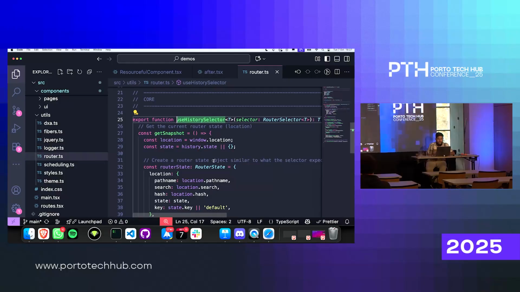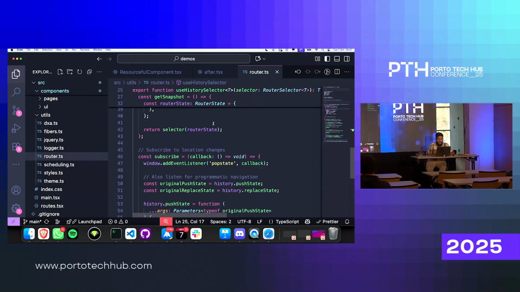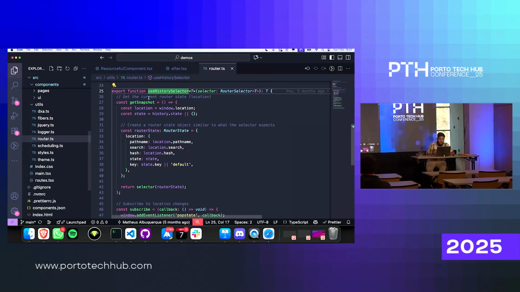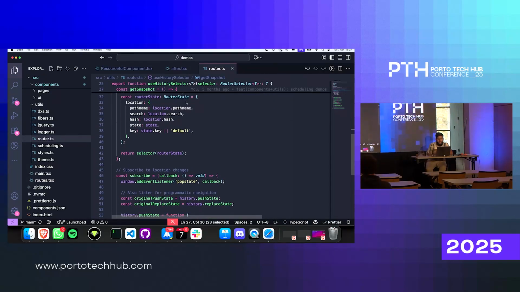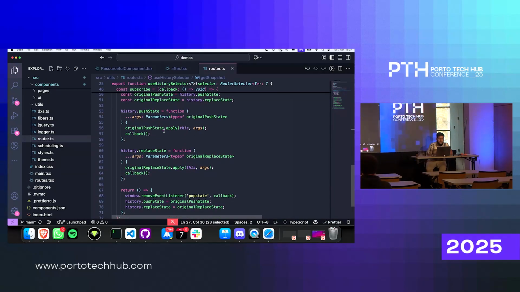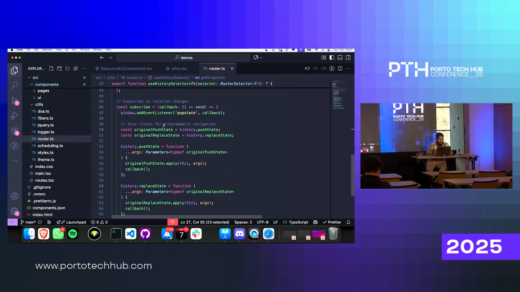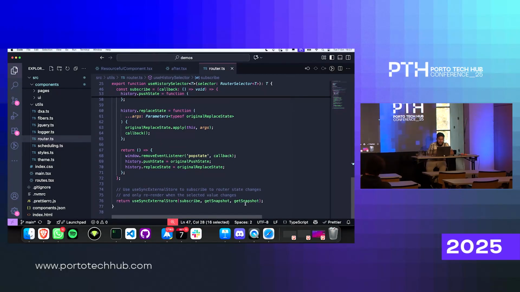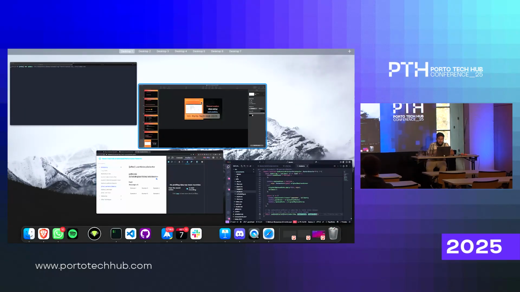So under my useHistorySelector hook, I don't have many things actually. My getSnapshot function is basically grabbing the current value of window.location, and my subscribe function is basically listening to window popstate and other window route events. And then, since this app is not SSR'd, I pass the very same getSnapshot method as the third parameter.